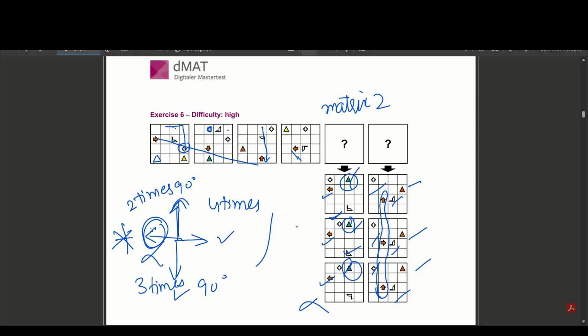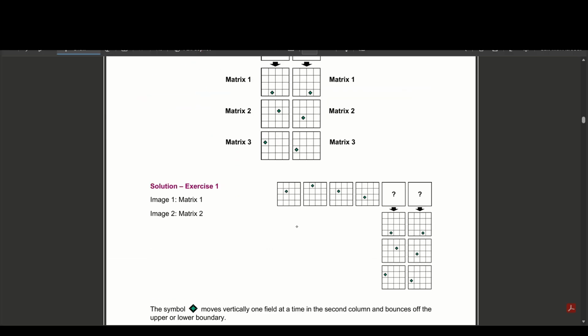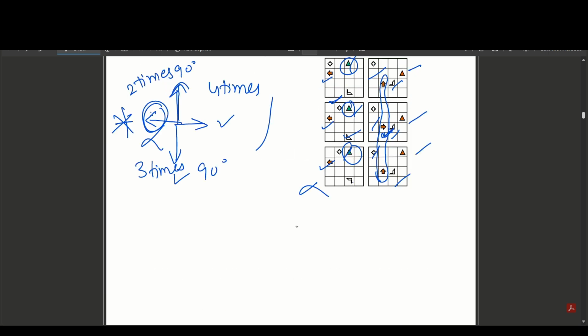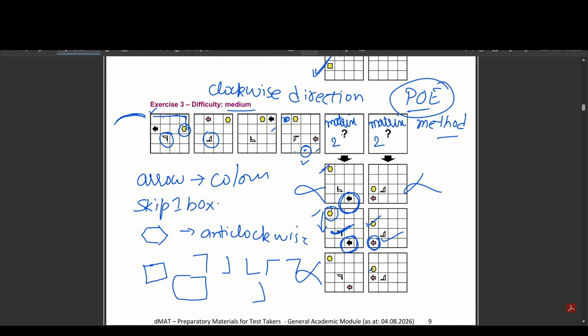So basically here we know that the answer would be matrix 2. So basically the answer is matrix 1. So these are the rules that you have to follow, we have completed thoroughly all the 6 questions. Yeah, all 6 questions are completed.